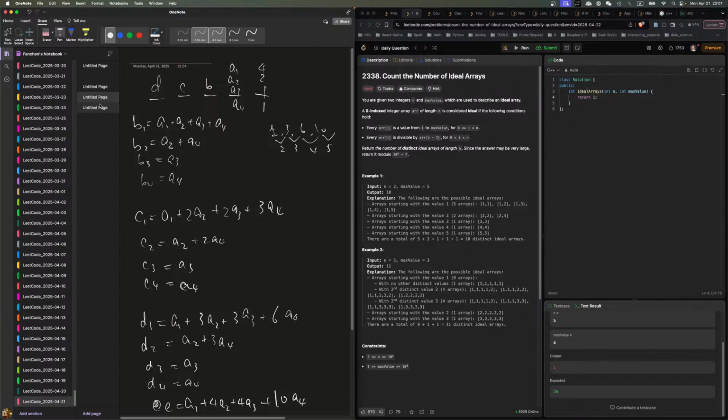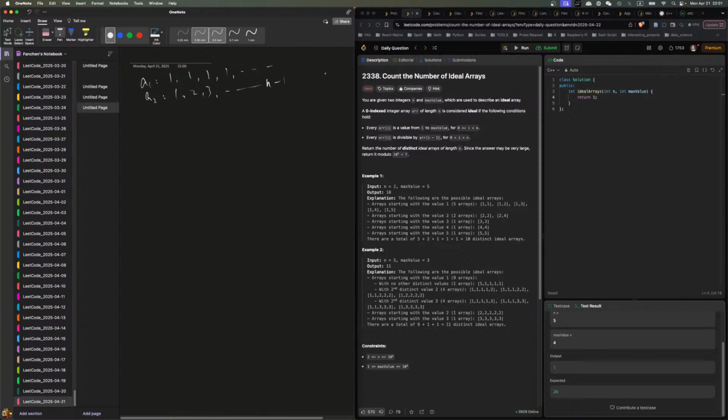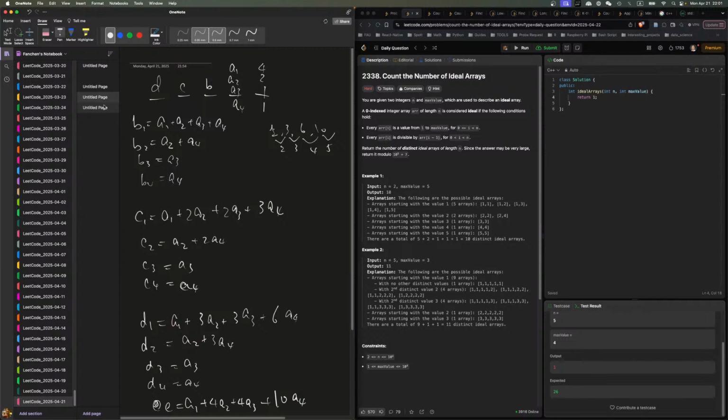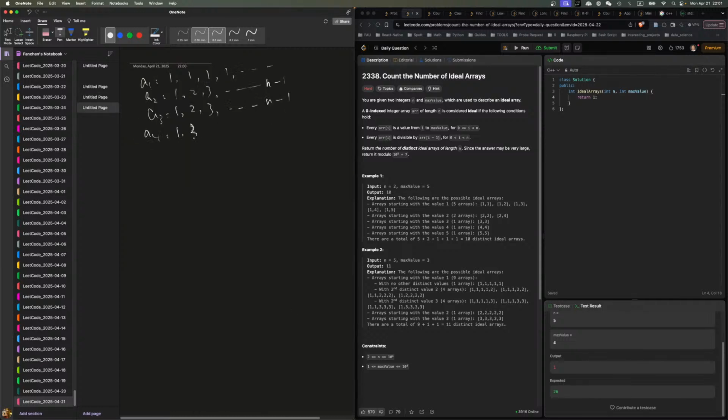Yeah, n minus 1. And this is just going to be 1 to the end. A3 is also 1, 2, 3 all the way to n minus 1. A4 is 1, 3, 6, 10, 15. Well, we need to figure out how this one goes.